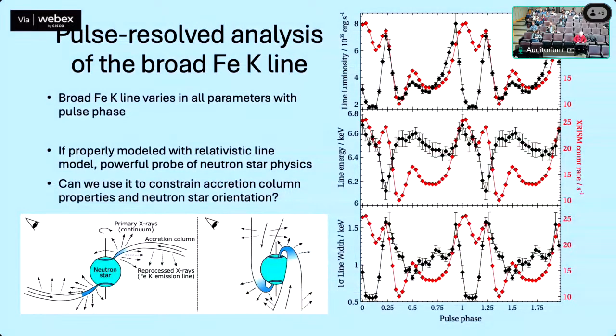Yeah, so that's the interesting part. We have not only the time average information, we have information versus the rotation phase of the neutron star. So we don't know exactly where or how high it is originating from, but by combining all of this information with the rotation information, I think we should be able to constrain it. These kinds of motions are very well described. It is like free fall until the matter starts decelerating. So we should be able to say exactly how far up the column we are. And then from that, the orientation, because we have the energy of the line and the width of the line. So we have the Doppler shifts from both sides of the flow, actually.